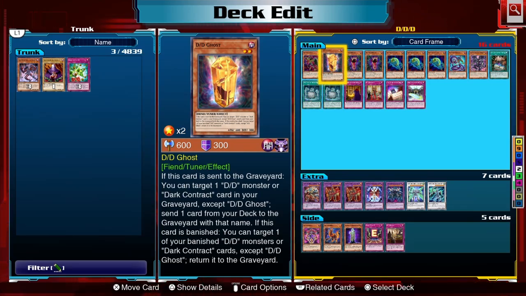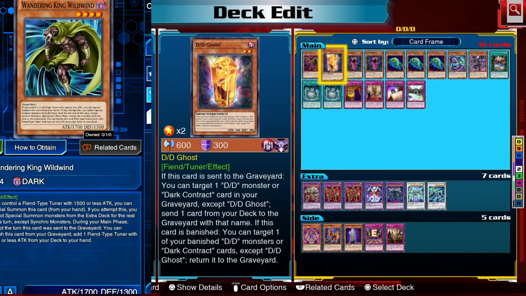But oh yeah, there was one more, but I just didn't have a copy of it in Legacy of, well, Link Evolution. And the other monster I was thinking of that would be okay for the deck was Wandering King Whirlwind, which was a card that we recently got in Duel Links. Just let me put how to attain. Oh, from the tag duel event that actually ended recently.